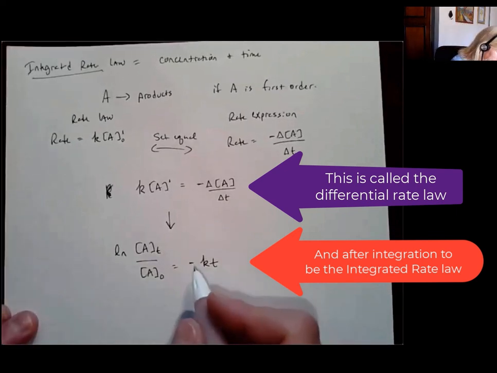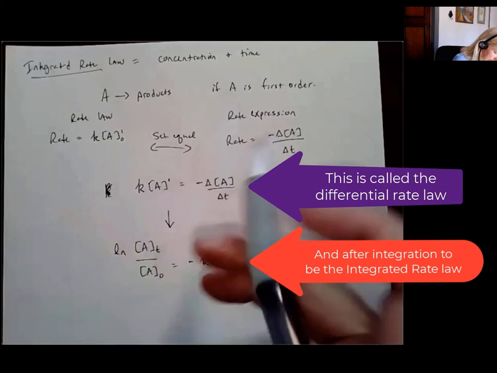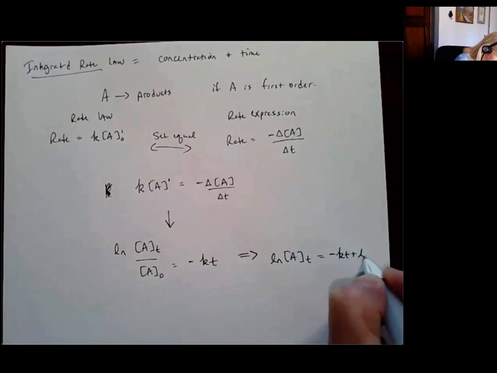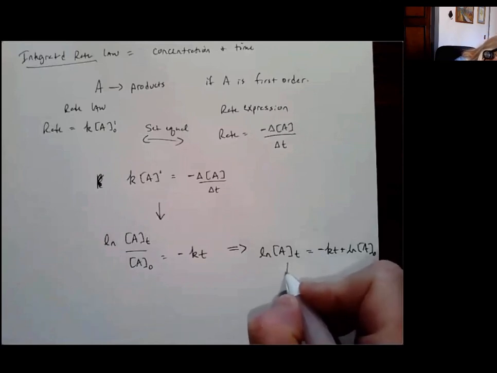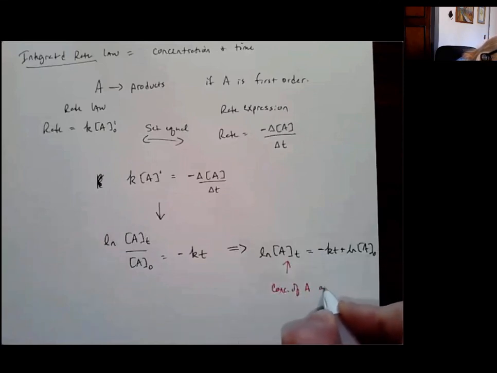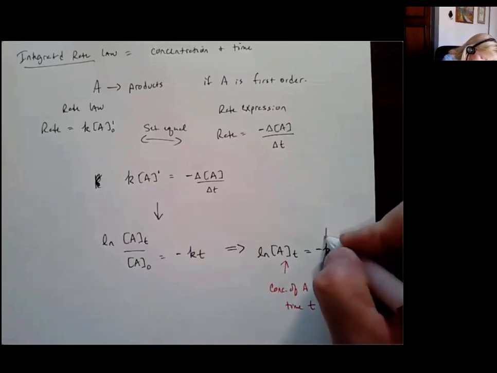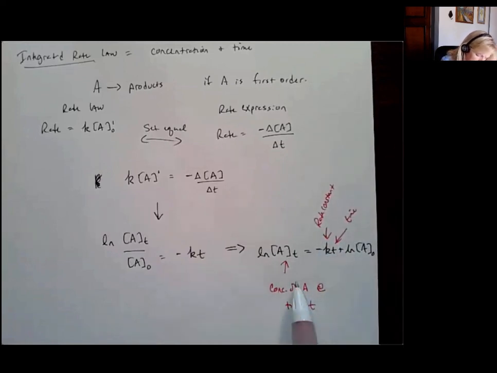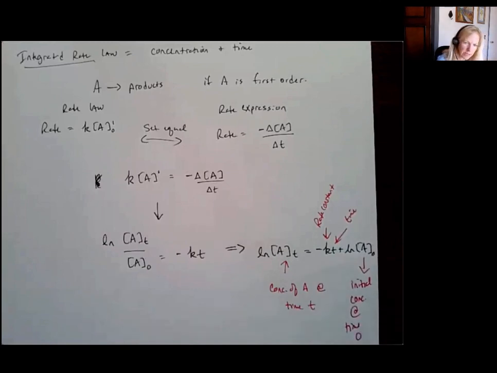So this is the integrated rate law for first order. And if I write that out, I could write it this way, or I could write it this way. ln A t equals negative kt plus ln A0. Kind of ran out of room on my paper there. All right, so this is the concentration of reactant A at time t. We're integrating concentration and time. This is my rate constant here. This is my time. So whatever this concentration is, this is the time that it's at. And this is my initial concentration at time 0, so the beginning of that reaction.